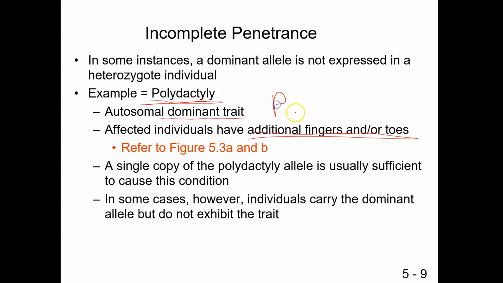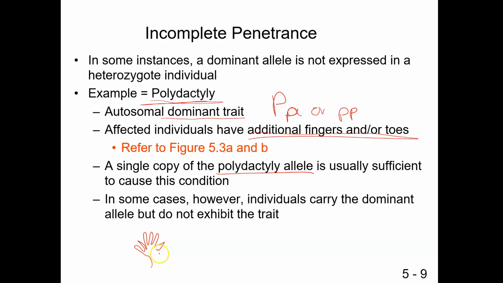So it'd be big P, little p, oops, that should be a P, or little p will show the trait. Affected individuals are going to have anything from full fingers all the way down to little skin tags for their 6th finger, and a lot of times that's the pinky finger. A single copy of this allele is usually sufficient to give an individual the trait. So you'll have 1, 2, 3, okay, and then a thumb.